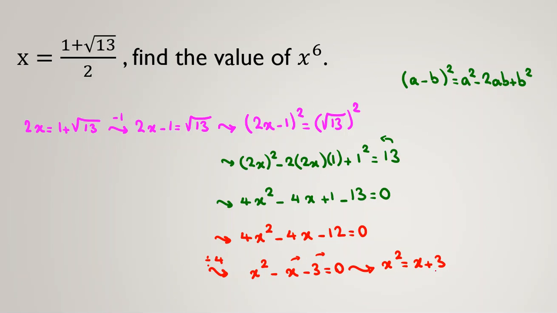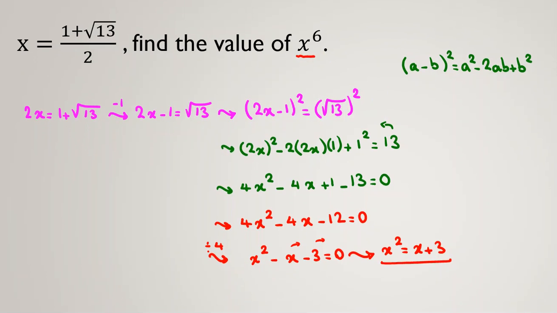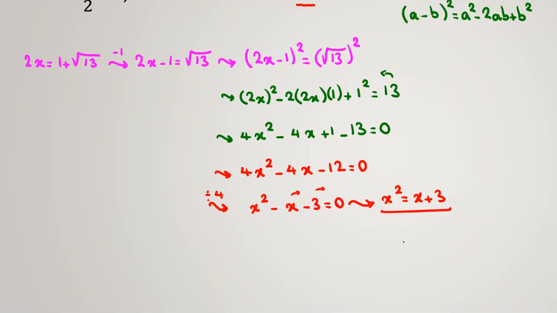And that's so good because here we use this and decrease the power of x. We want to find x to the 6. So if we calculate x to the 6, I want to reach from x squared to x to the 6. So I say x to the 6 equal to (x squared) to the 3 by the power rule. If I call this one, for example, equation number 1, I can say from equation number 1, it is (x plus 3) cubed.